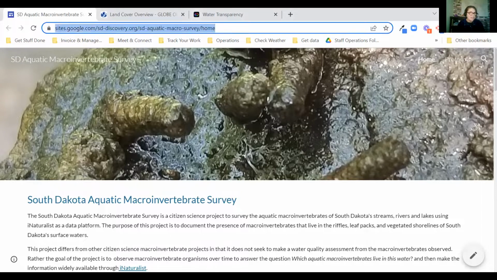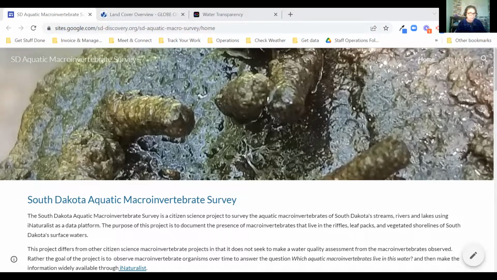And the idea is not to make a water quality determination, because we have a volunteer monitoring macroinvertebrate program already that will end up in a water quality determination. This is just what's living in our water. The idea is that we see caddisflies and mayflies, and then 5 years later, we realize that we're now seeing midges. So it's just a very presence-absence kind of thing.